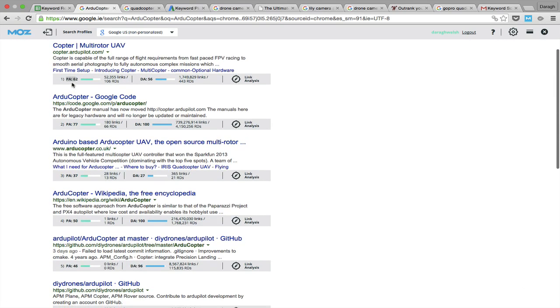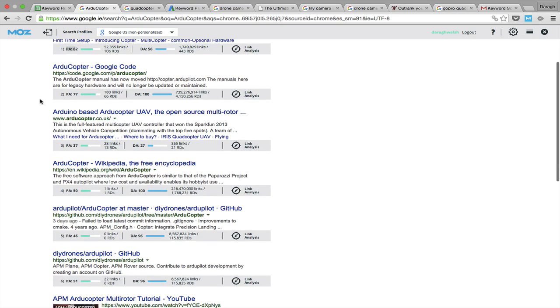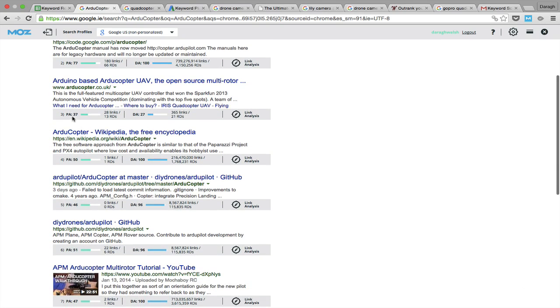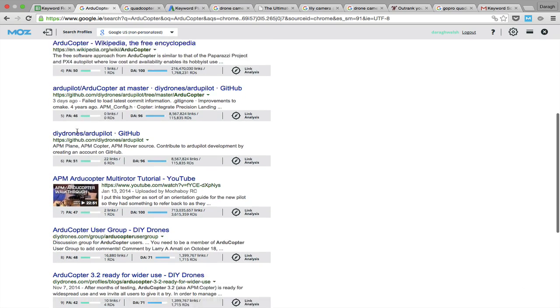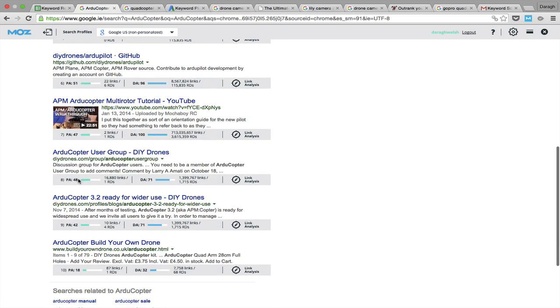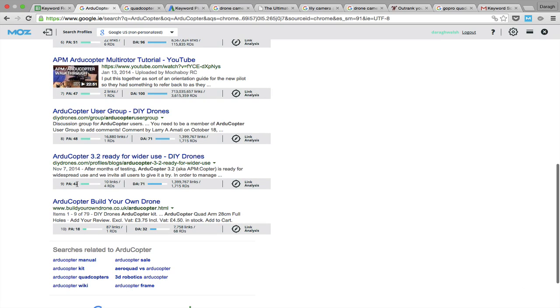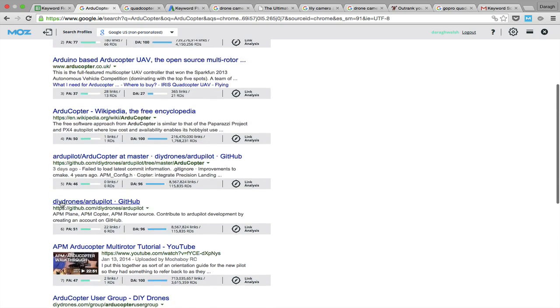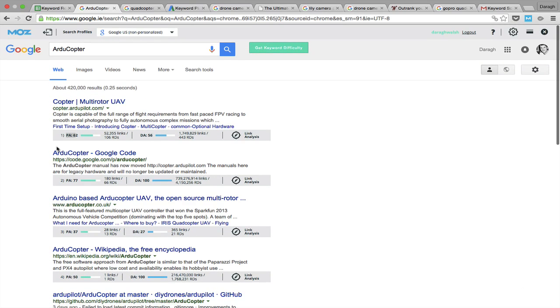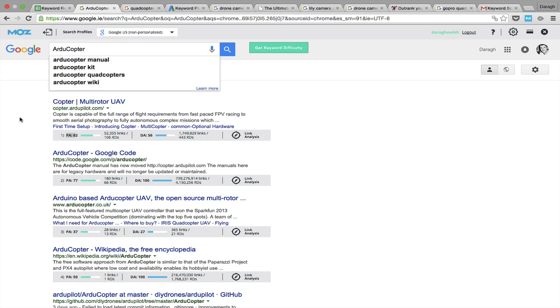So we can see that the page authorities seem to be quite high, 62, 77. Here's a little bit lower, 37, 50, 46, 51, 48, 42, and last but not least 18, 10 at the bottom. So I think what I would say is that's quite a competitive keyword from what I can see there. And also it's a bit of a broader keyword, so maybe something more specific could be good to look at.